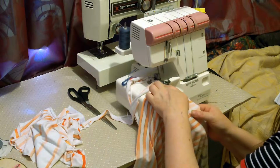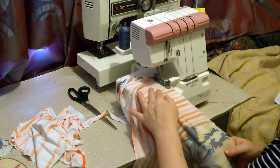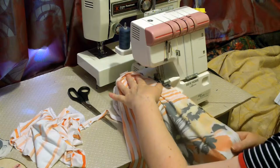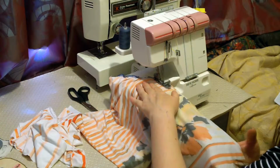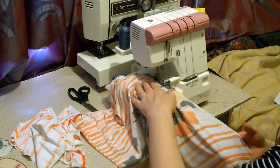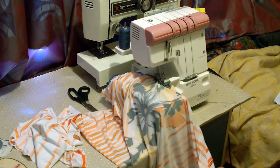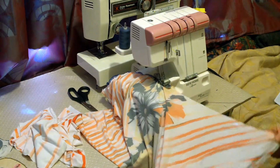So I'm sewing up the leg, and then I'm going to sew the other leg up, and then I'm going to sew the 2 legs together. Now at the moment there's no definition between top, front and back, so I'm using the overlocker cutter just to trim the edges, because if it's not easy to sew then it's not going to be easy to cut.